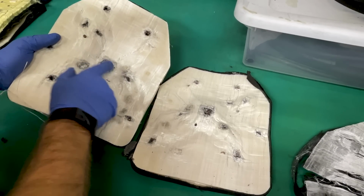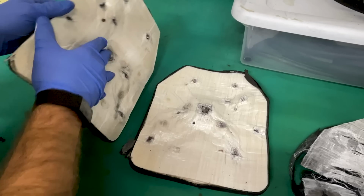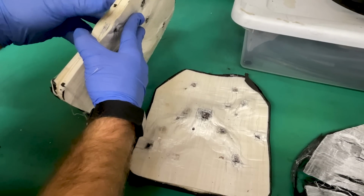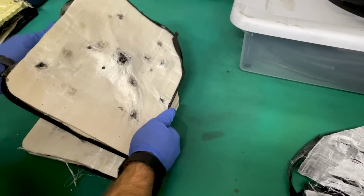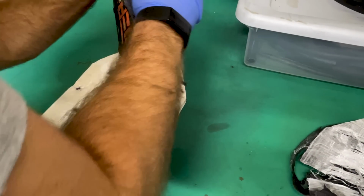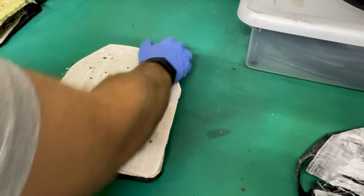Here were the two 338 Lapua shots. The second one obviously made it the farthest in there, but look at, I mean, it only made it to that layer, and this is how much more of that plate was left. Just here's some more of the damage of that. Otherwise, I don't think there's too much more on this plate. There's the front of it.